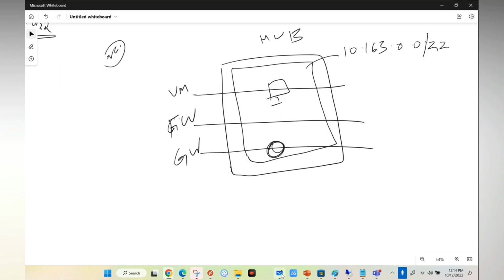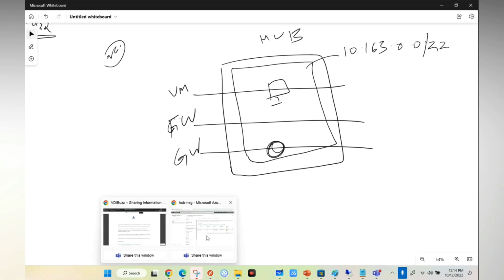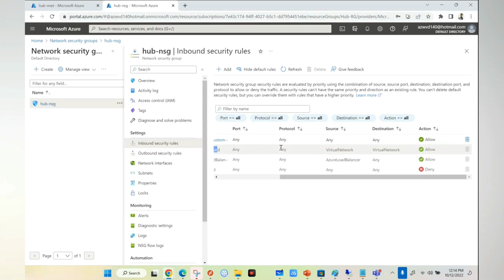For example, this is my VNet, and inside that I have 3 subnets. So anything within this should be allowed. That means by default it will allow within the VNet, not across VNets. For example, from your production subnet to non-prod subnet. By default it is allowed.